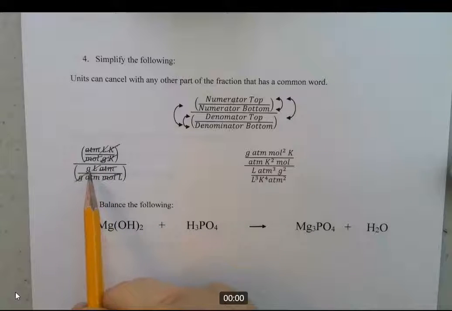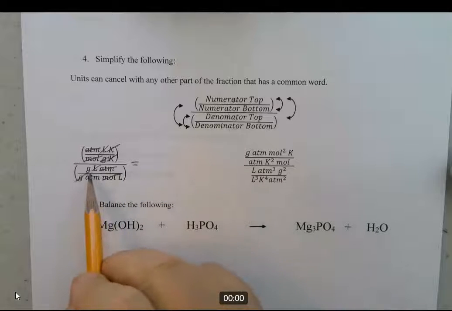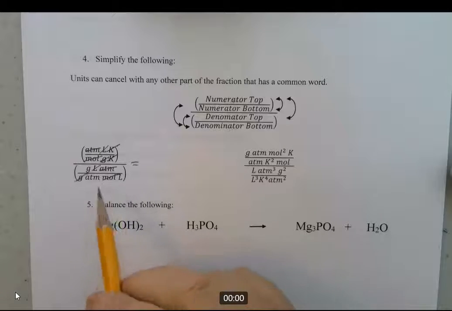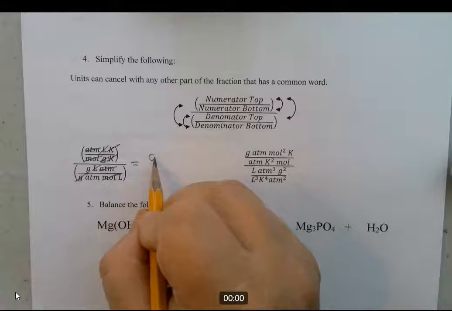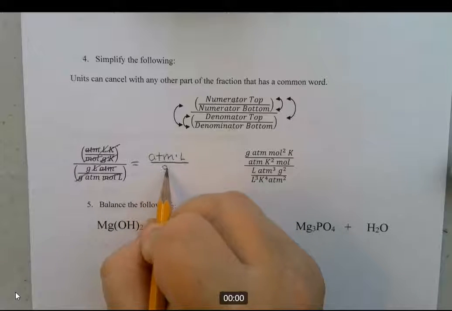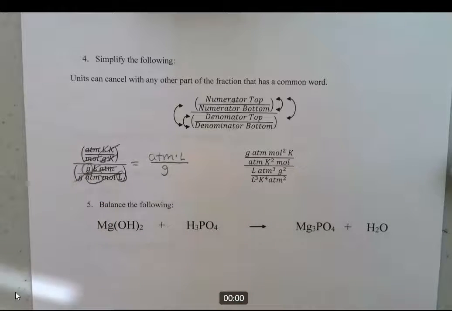Now, how about grams here? Grams can cancel with grams down here, but there is no gram down there to cancel with. So what you're going to do then to write this as a final unit of measure is you have grams over atmosphere liters, but this is in the denominator fraction. So just like when you're doing fraction division, you flip the bottom. So you're going to end up with atmosphere liters over grams. These are the only units that are left, and that's what you would get. That would be your units of measure.